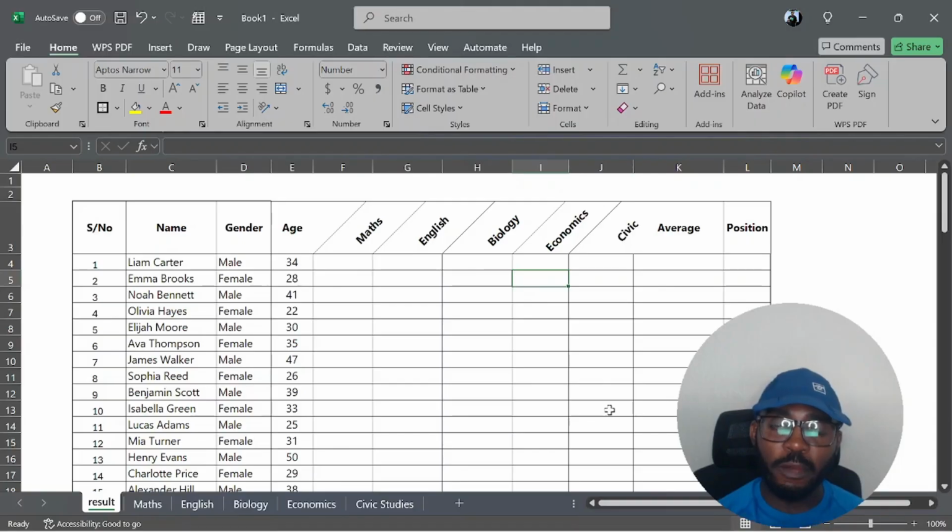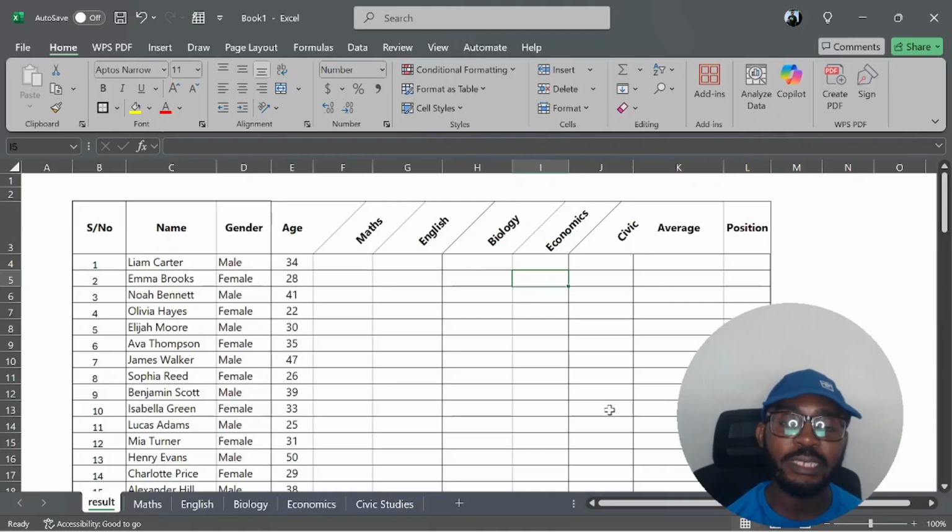Now, part of a practical scenario is that these subjects will likely be handled by different teachers or different instructors or tutors, as the case may be. However, the different tutors would all have their own result sheets, because the maths teacher is not going to compute grades for the English teacher, likewise the biology teacher, and as many subjects as the case may be. The maths teacher is going to compute grades based on his assessment of the students on mathematics. I think that's pretty straightforward.